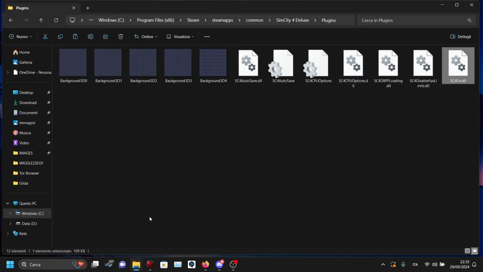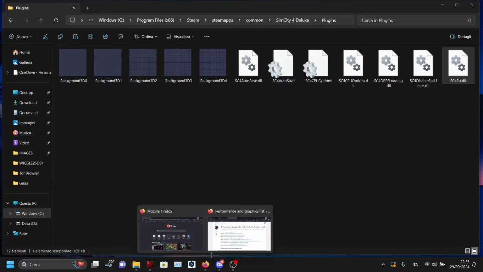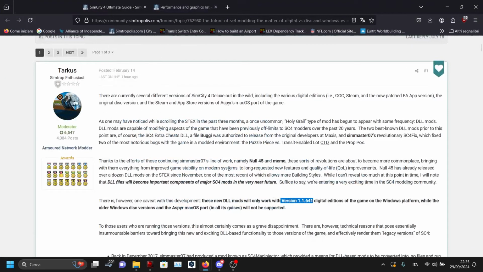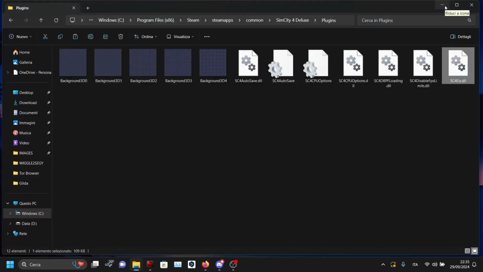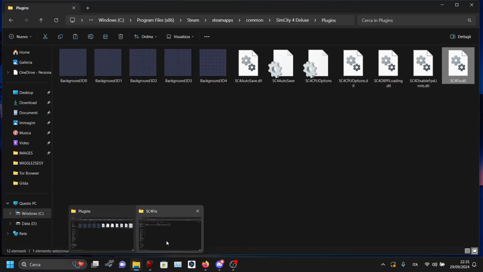I don't remember if it's the second or the third, because the creator of this mod, if I remember, is Simmaster07, who made a second Extra Cheats dynamic library mod. I don't remember if the second is SimCity 4 Fix or the extra version of Extra Cheats, but it's not important.